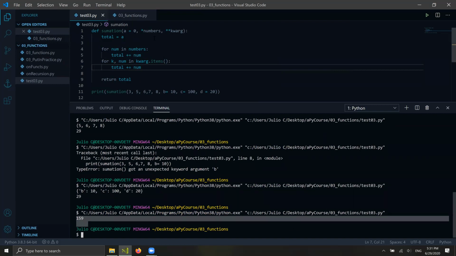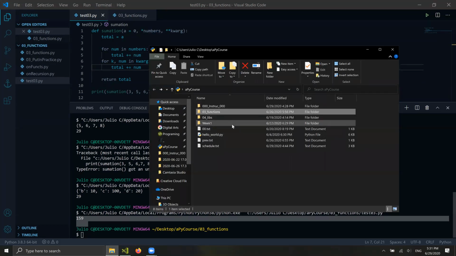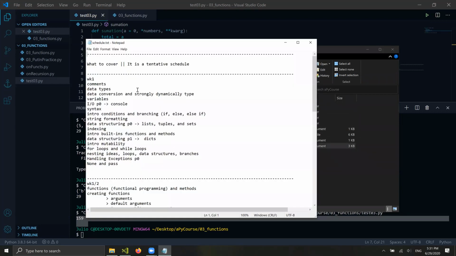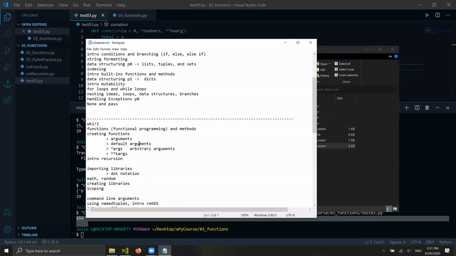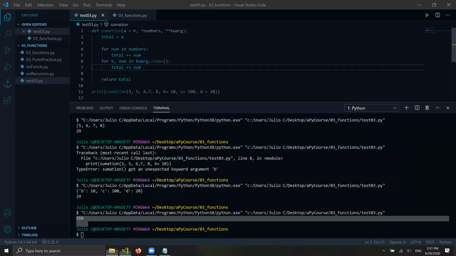So yeah, these are called arbitrary arguments and keyword arguments. And then the default arguments are the ones you give a value.